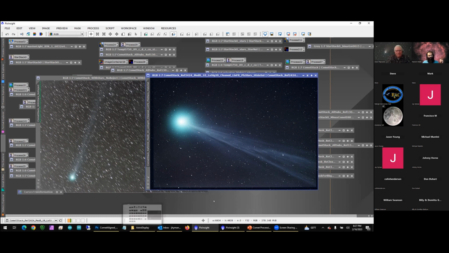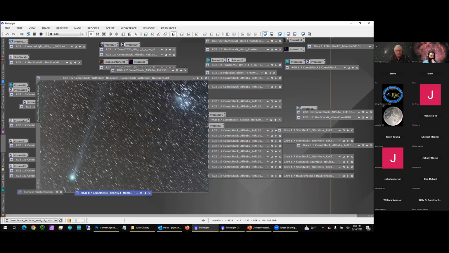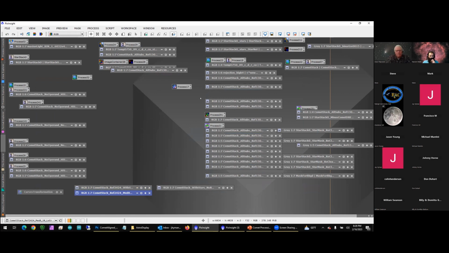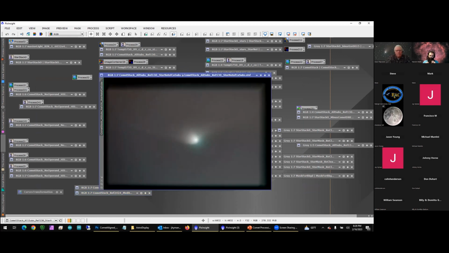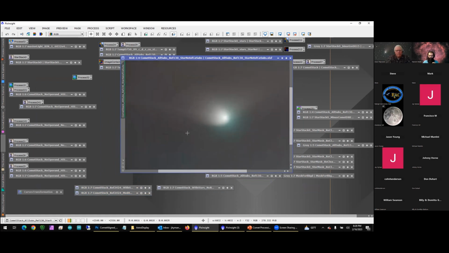And I tried using StarNet v2, but I had problems running it in a process container against an image container, because I wanted to mask the Comet core, to make sure it didn't get removed. And it wouldn't work. I couldn't get it to work against the linear image. It wasn't honoring the flag, linear equals true. So if anybody knows how to make that work, I'd love to know. If you do it with the process and just check the linear option, it works fine in an individual sub, but trying to do it in batches, I just couldn't get it to work. That's using star removal and StarNet.